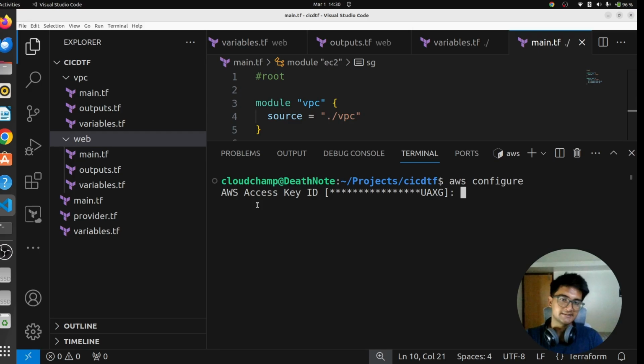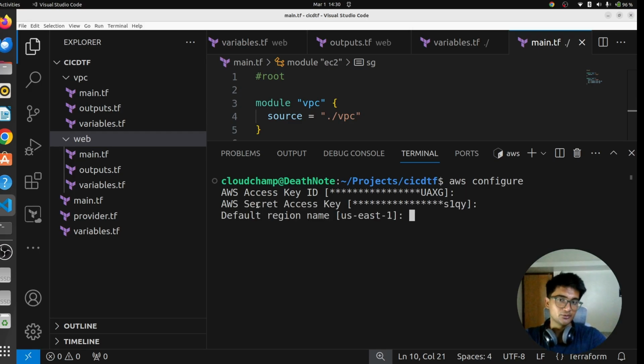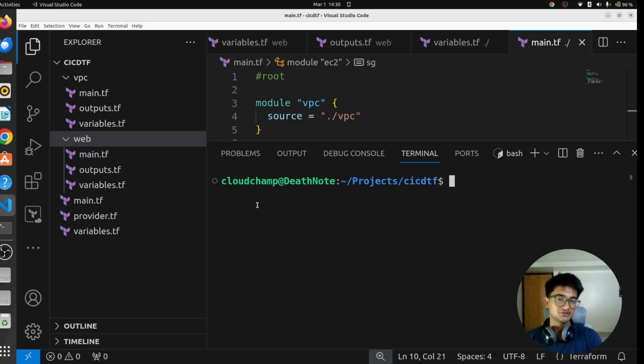I already have my keys added, and I'm also going to show you how you create these keys in the second part of the video, because we will require this when we set up our CI/CD pipeline. So if you have done this already, it's good. If not, just go through the video or wait for me to show you how to create keys so you can put it here. So I am already connected to my Terraform with AWS.